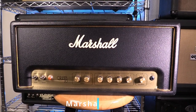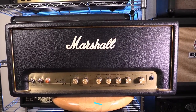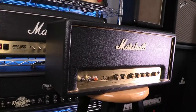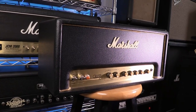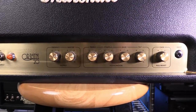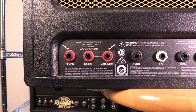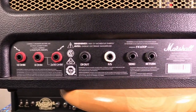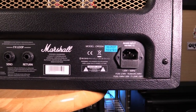This next amp had a full demo in my last video and is my current newest amp. It's a Marshall Origin 20 that I found in a pawn shop nearby, and it's an affordable import amp based on an old plexi circuit. It's more of a modern reimagining than a reissue, and I bought it as the main amp for a new project I'm working on with a friend. It has a decent amount of crunch gain with a built-in boost and switchable effects loop. If you're interested in a full rundown of this amp, check out the demo video I made for it.